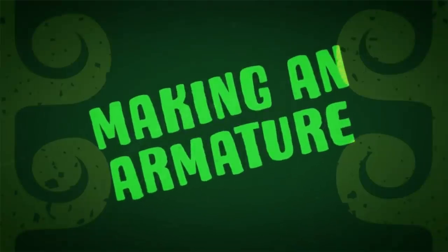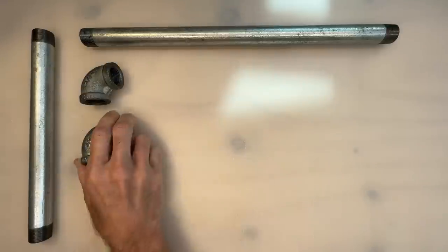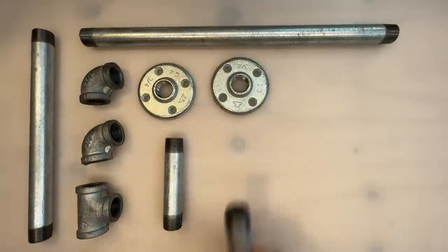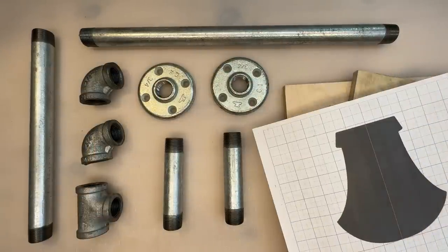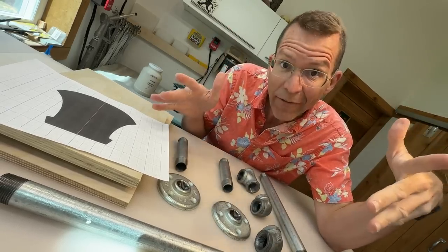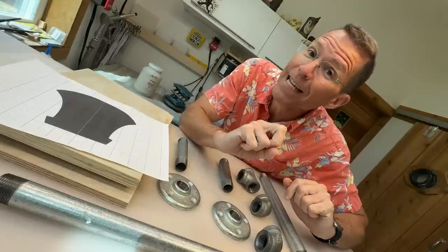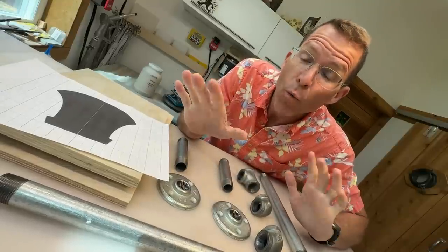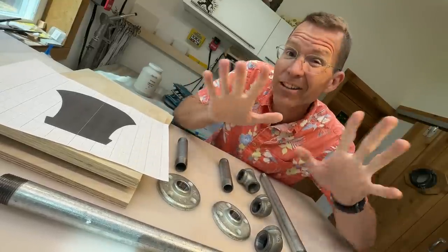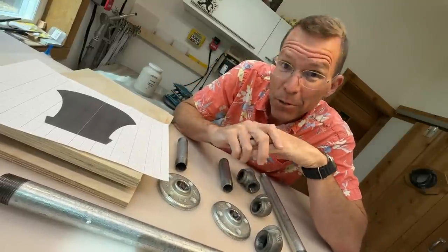Anyway, let's start sculpting one. With a quick trip to the hardware store, we grabbed a bunch of three-quarter-inch pipe, some fittings, and of course a little bit of wood, and our plan. This looks like a lot of stuff for an armature, and you're right, because I don't want to make just one armature — I want to make two. Well, one armature that has two bases, because I have learned when making these Pounder Mugs that they're a bit tricky.